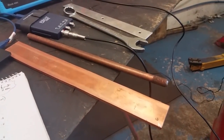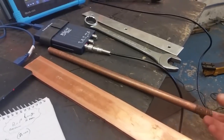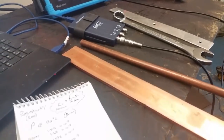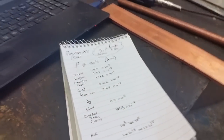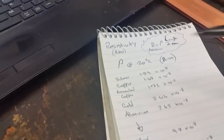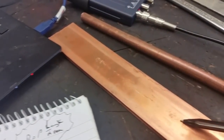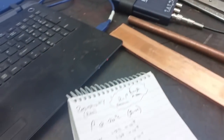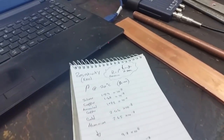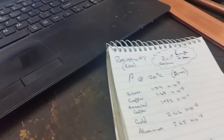We're going to use these wee bits of metal as a homemade multi-coil on-plug tester. This is solid copper bar, that's an earth rod, mild steel, and aluminium. I want to do a quick run through the theory here. Resistivity is a characteristic constant for every material — copper will have a certain resistivity, steel and aluminium will all have their own resistivity, and that doesn't change. There's an equation where you put in the length and the cross-section and you can work out resistance based on the resistivity of the material.